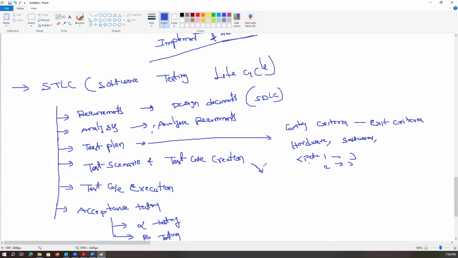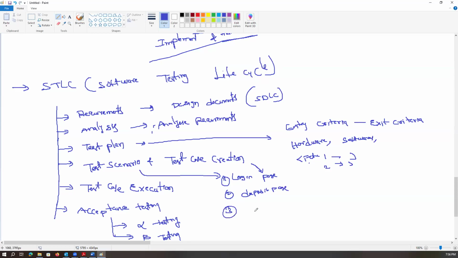We have all the documents with us, the test plan with us. Now we start writing. I'm talking about test scenarios. We have to verify the login page. The second one, we have to verify the deposit page.